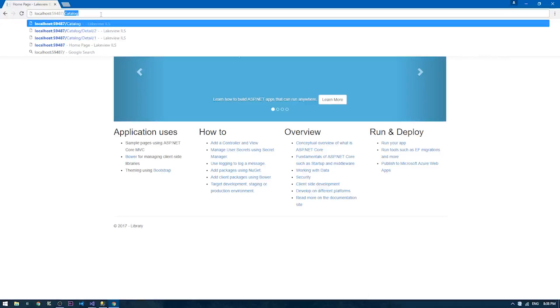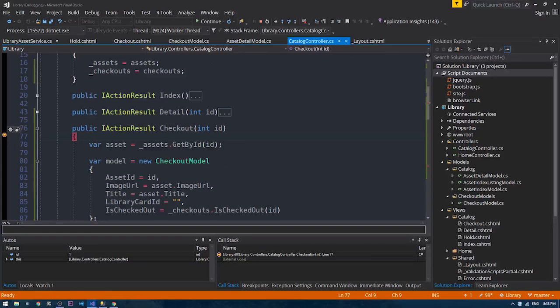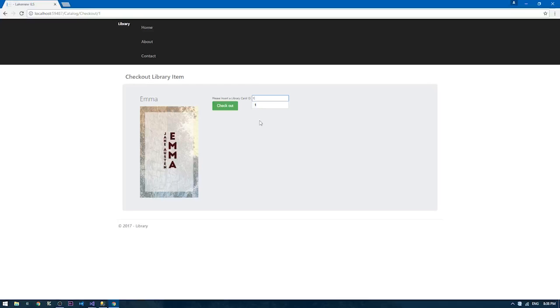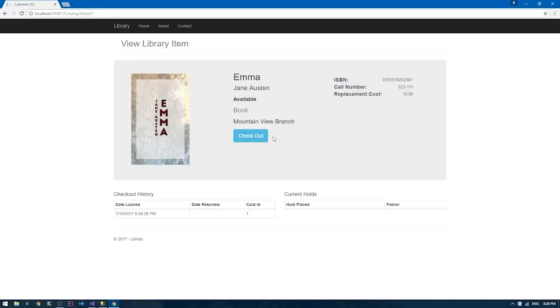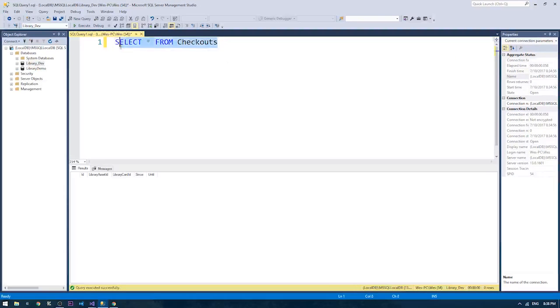And we'll just go ahead and revisit the same page again, and we'll go ahead and click checkout. We'll hit our breakpoint, and I'm just going to click continue, or you can hit F5. And now I'll put 1 back in our text field here again and click checkout this time. And this time I'm just going to hit F5 and see if we run into any errors in the checkout process. Okay, so I can see that we still have a bug because we're still showing the checkout button here, but I can see that the checkout history is now getting populated. So let's confirm in SQL Server Management Studio that a checkout exists. And so we can see that it does and that it was just placed.